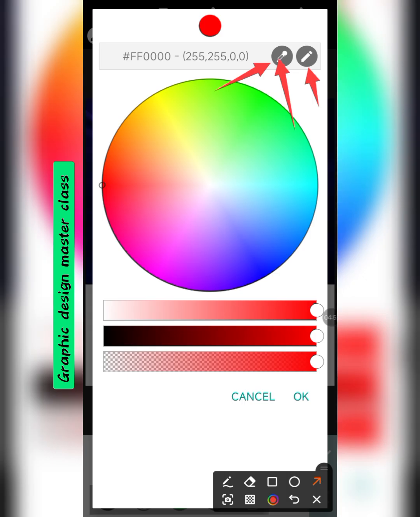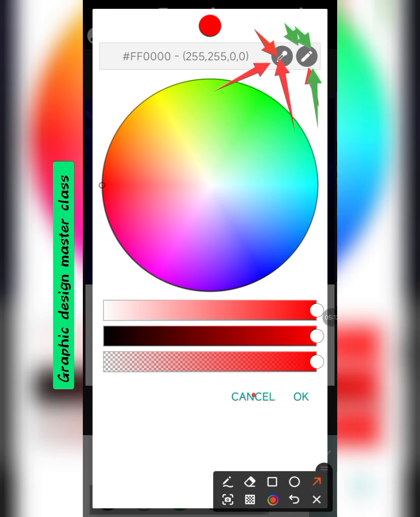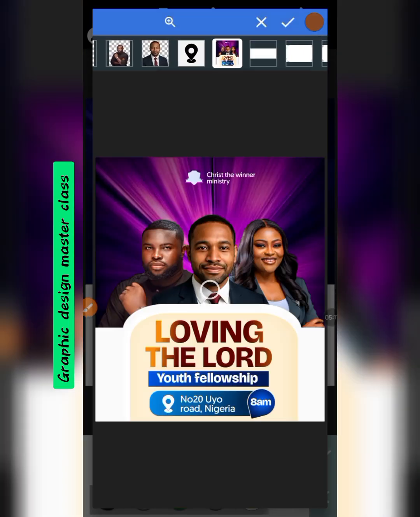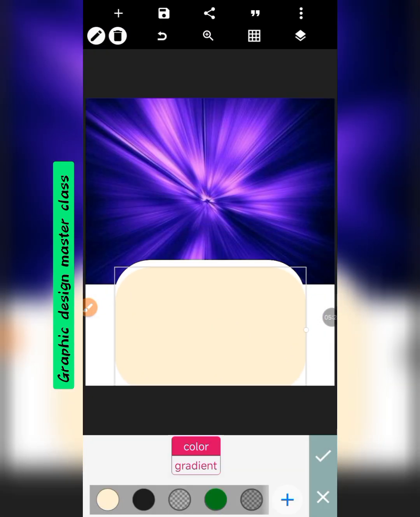Oh, let me change the color so that. Okay, the green pointer is where you type your color code, while the red is where you pick a color maybe from a previous design you did. You get that, those. So I'm going to pick a color. I'm going to pick this. That is the color that is for that place.